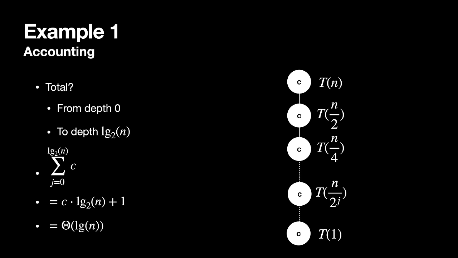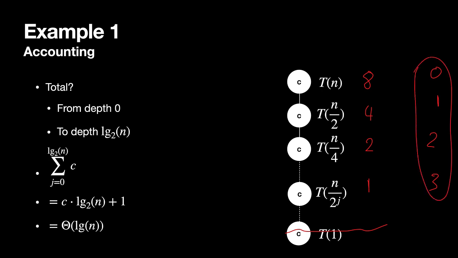Just to make this a little bit more concrete, let's imagine that our problem size were 8. So T of 8, T of 4, T of 2, and then T of 1. So in this case, this would be our final problem. So we would have a total of 4 instances of this. So the log base 2 of 8 is 3. So we'd start at instance 0 up here and work down to and including instance 3. Okay, so again, the total height here would be 4 different steps, and each one of those would be doing C units of work.